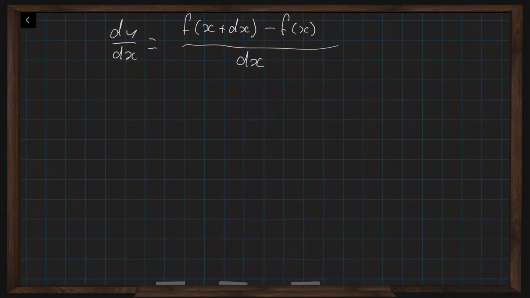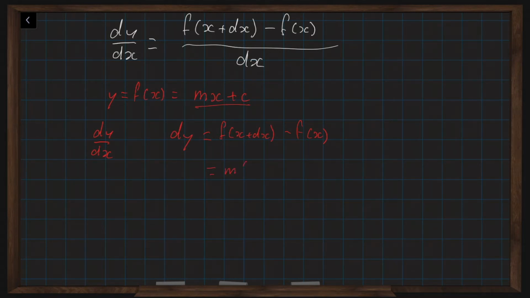So let's take some function where y is equal to that function f of x, which is just a straight line equation. We're going to start with that, mx plus c. So what is dy by dx? Well, first we go and find out what dy is. And we see on the right-hand side that that is f of x plus dx minus f of x. So that is this equation evaluated at where x is equal to x plus dx.